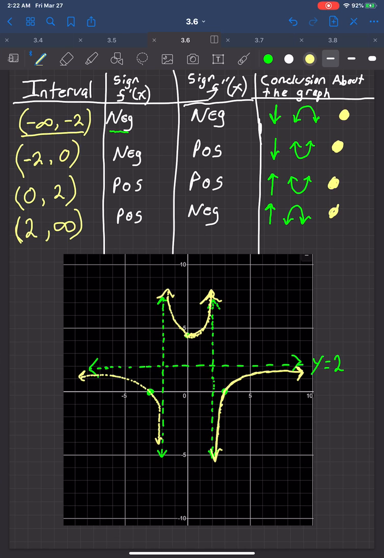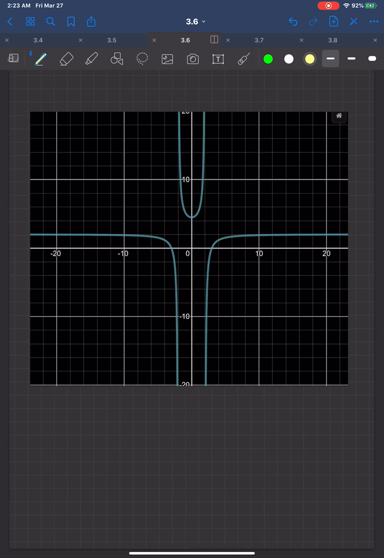but that is a really remarkable graph. And let me go ahead and state, you would need a lot of points to be able to produce a graph like that without calculus. But with calculus, you only needed 3 points, some asymptotes, and a little bit of information about your derivatives. This is what the true graph looks like, taken from Desmos.